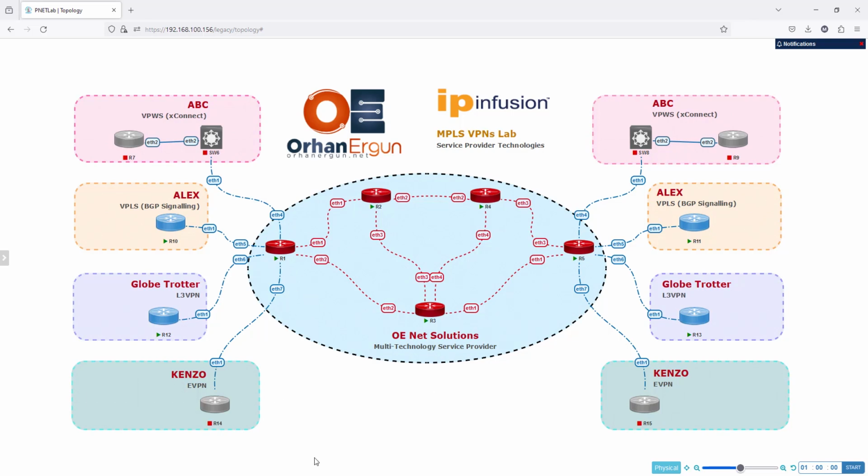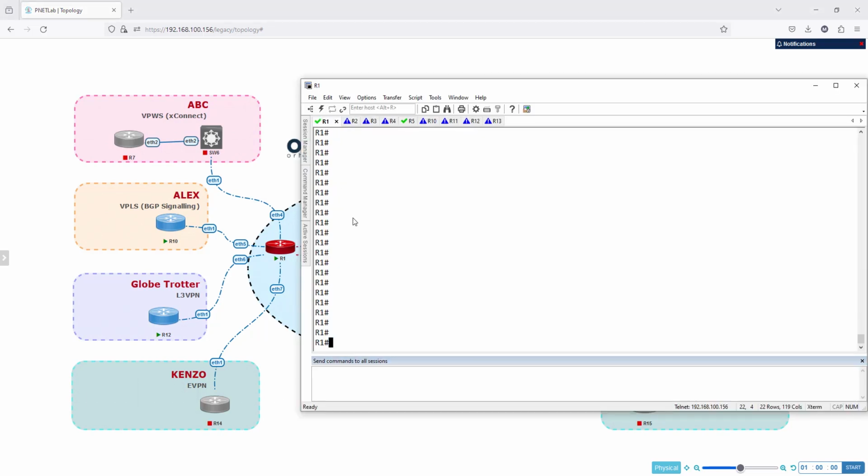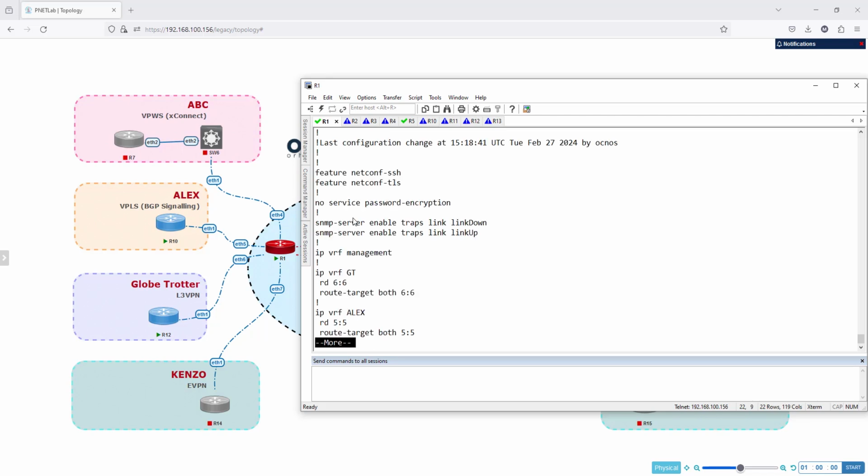So if I just go to router 1 here, what I'm going to do is say show run, and I'm going to just show the whole running configuration. What you see here is I have configured IPVRF GT and I have IPVRF Alex in here. Each one of them has a route distinguisher. Route distinguisher is like a mark on the stuff that you have, and all of those go into the same bucket. Based on those marks or tags that you are adding to them, you can just tell which one is for who. But this part is not so important.